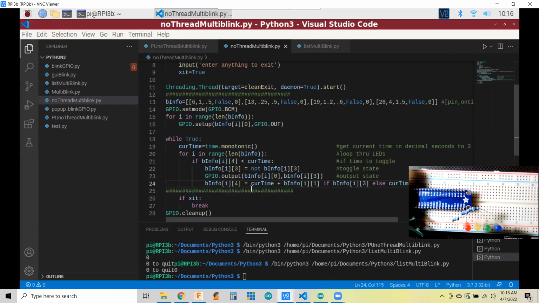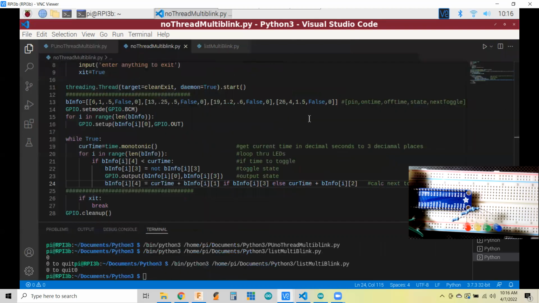And this code is actually just the blink without delay that you would use on the Arduino and everything. To go through this, we kept the same list, and I also added a couple other things in our list. We've got the pin numbers, the on time, the off time, and now we have the state that it's in. We're starting it off with off, and then this is the next toggle time. We want them to come on right away, so we started that with 0, and after it toggles, we'll see how it updates that.